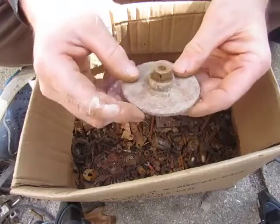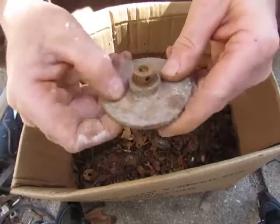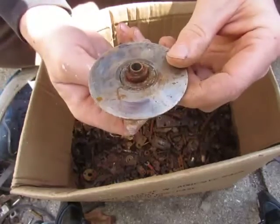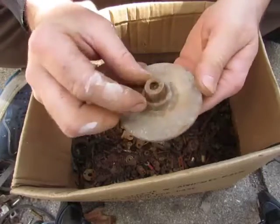There's another disc. What does that disc say? Electro Sound Incorporated. What sort of sound would this make?